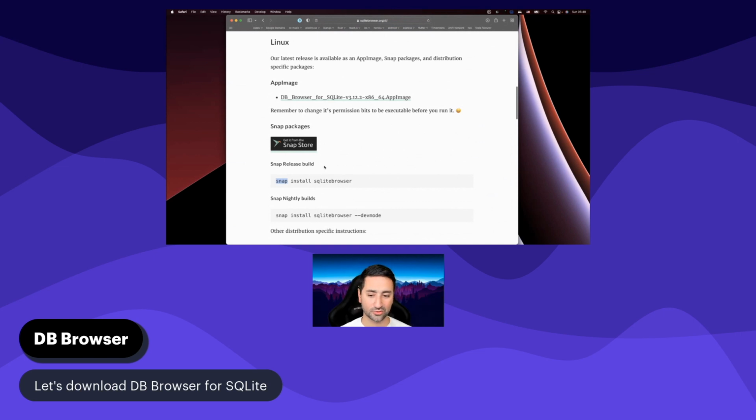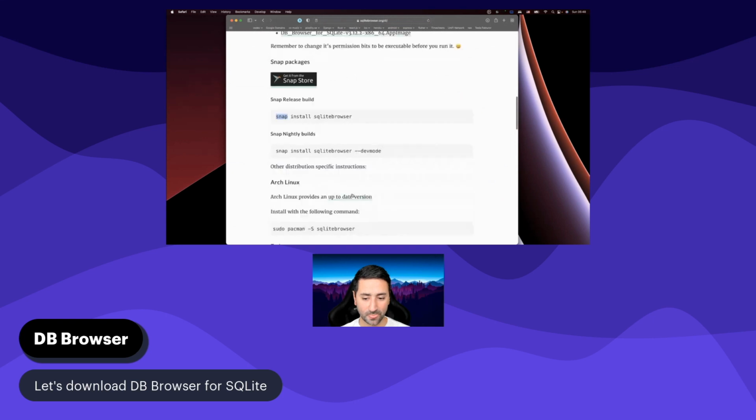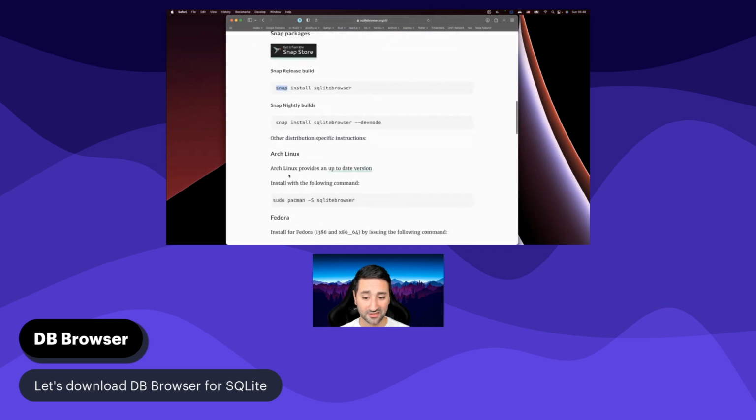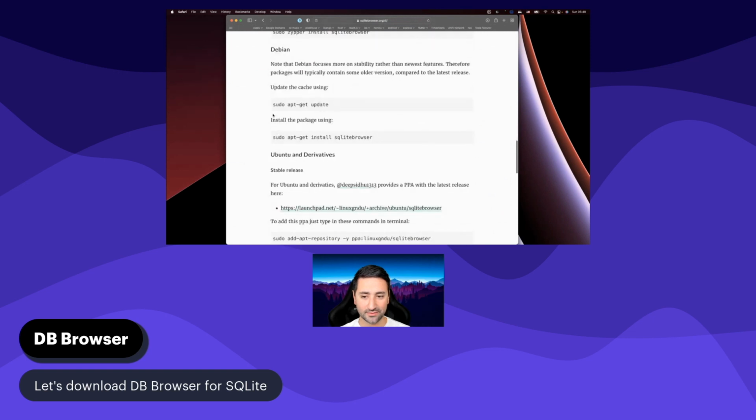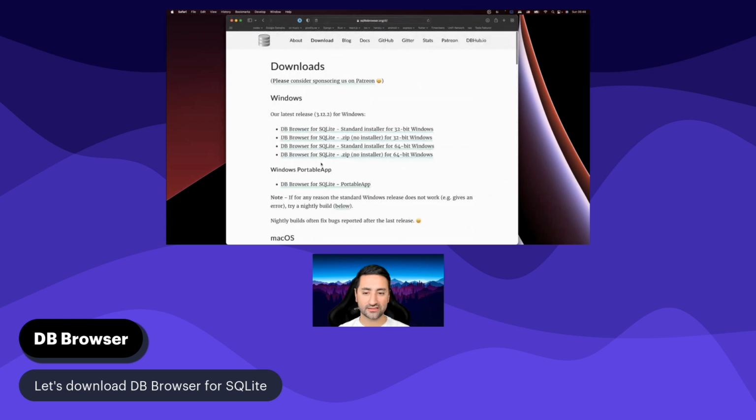So if you're on Ubuntu like I am, not on this machine right now, but if you're on Ubuntu, you can actually use Snap Store, or even Debian, any Linux-based operating system that has Snap Store. So that is really good, even on Arch Linux, fantastic. All right, on Debian you use apt, so that's fine. But anyway, it's available for Windows, Linux, and Mac OS.